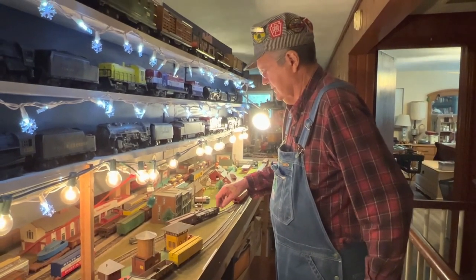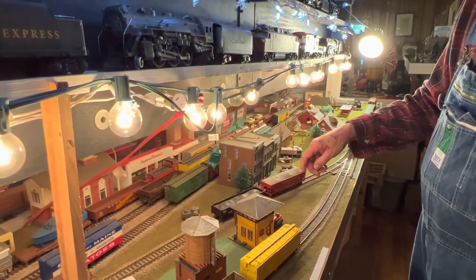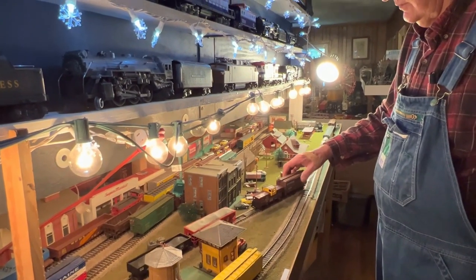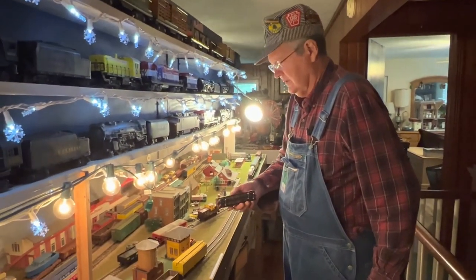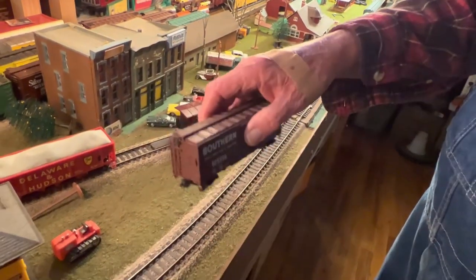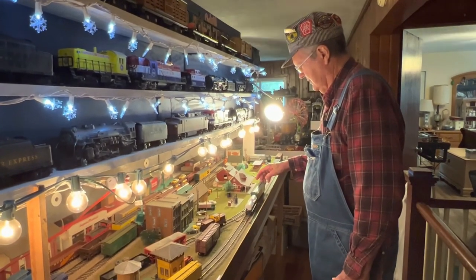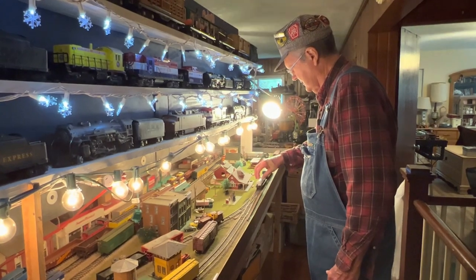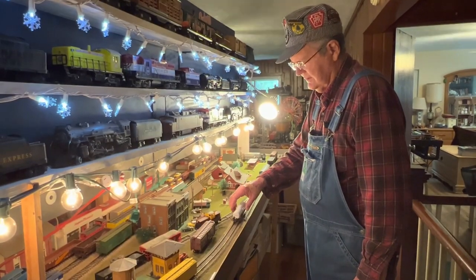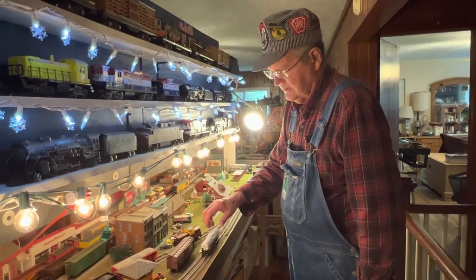Very light on the wheels in spite of the weight in the cars — this is the way I think you should do it. Now this one doesn't, but that one rolls great — look at that. But this one here is a sticker. Some of them roll easier than others. This one derailed; could use a little weight in it probably. It's a Southern — an old blue-box Athearn. You can tell the Athearns by the weight underneath. But you can see the upgraded wheels and the KD couplers on it. See how freely these roll — barely touching, they roll. The reason I had a derailment is I forgot that I had thrown this switch, I think. But it's back now. See that car roll by itself down the incline — that's how free-rolling it is. Magnolia, metal wheels, KD couplers.